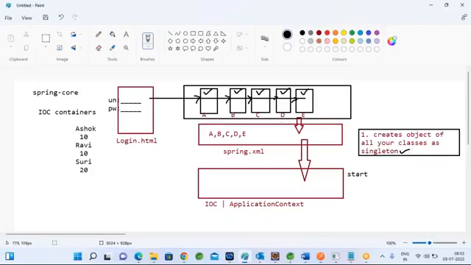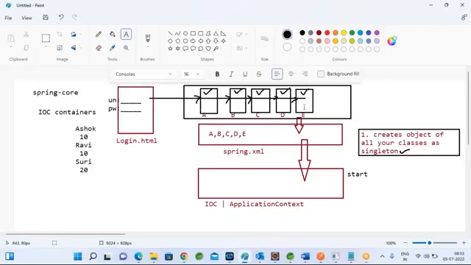If it creates singleton objects, it will take less memory on your server. So if you are running your application somewhere in Azure or AWS, you have limited RAM space, right? It will not consume much space as you are creating only one object. Instead of singleton, if you configure it as prototype, what will happen? If you are getting 40 requests a day, 40 times your objects will be created.